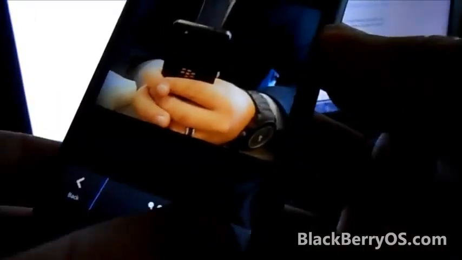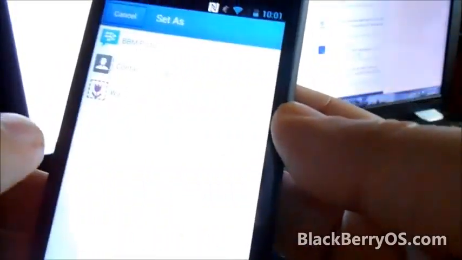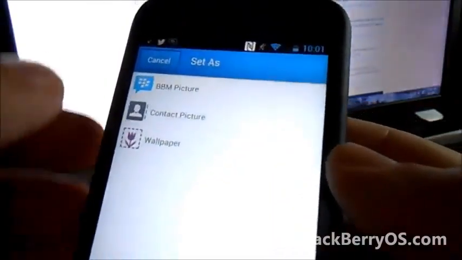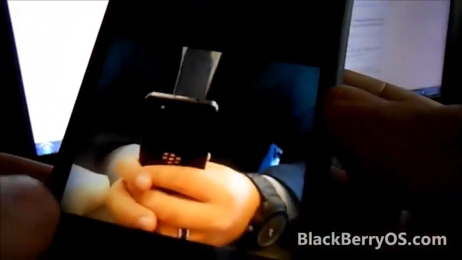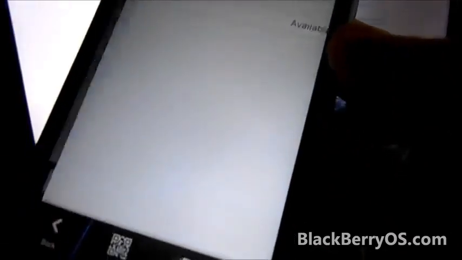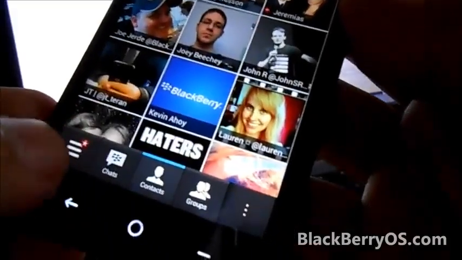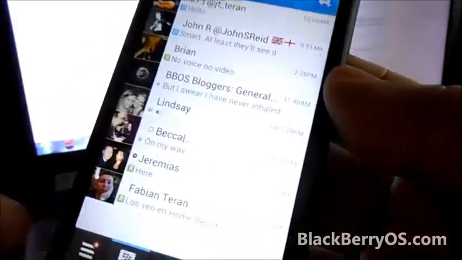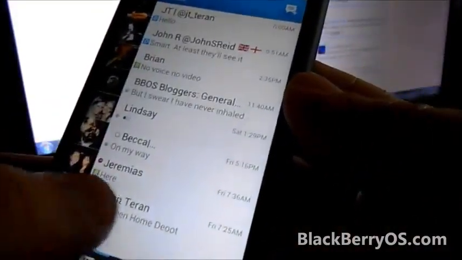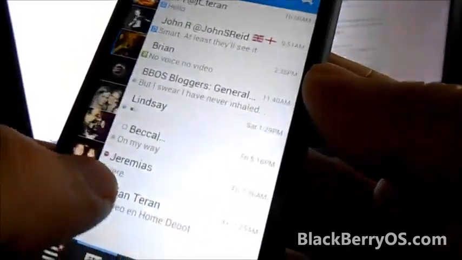This back button right here, this menu button, all this is very much what we're used to seeing on the BlackBerry 10 OS, and it's cool to see that BlackBerry has actually brought this over to the Android operating system within their own app. So they haven't adopted a different style of what their main app should look like, but instead brought that Cascades feel over from BlackBerry 10.